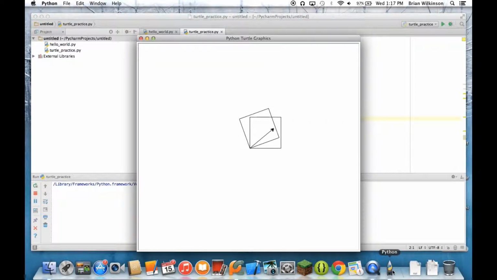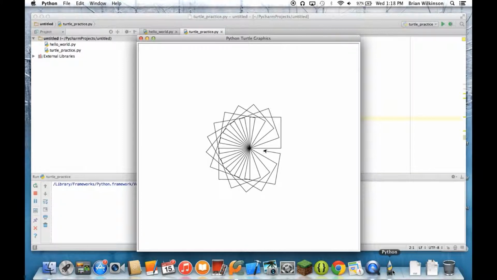It's drawing a square, it's turning, and you can see every time it rotates 20 and then makes a new square. And hopefully you can see at this point the reason I chose 18 times is that 18 times 20 is 360, which means it's going to make one complete circuit all the way around. So it should make a nice pleasing pattern. And there we go. It makes kind of a nice star pattern.